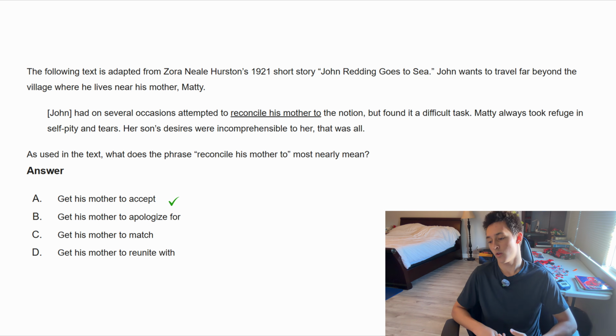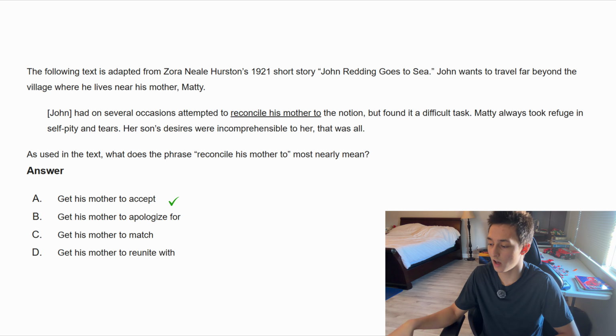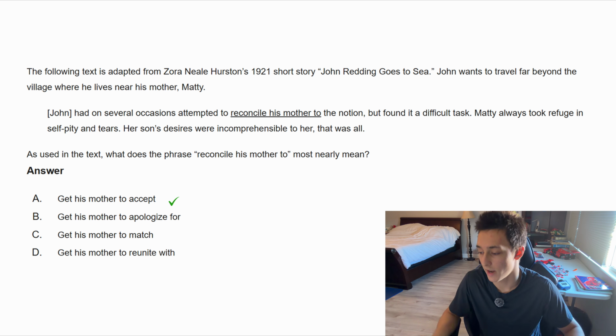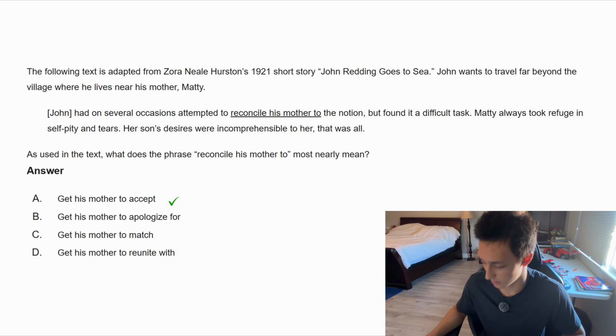And reunite would be a close second to A. But the reason reunite is incorrect is because there's no evidence that they were ever united. We never know that she was like, yeah, I'll let you go. And then she's like, nah, I'm not letting you go anymore. And so reuniting would be like, she said yeah, then she changed her mind, and now he's trying to get her to change her mind again. If it's get his mother to unite with the idea, then now A and D have a little bit of conflict, right? But it's reunite. So A is dead obvious the correct answer here. Let's move on to the next one.